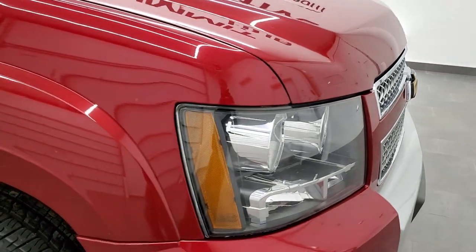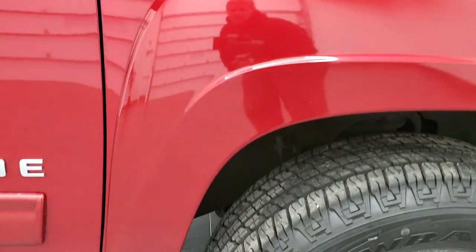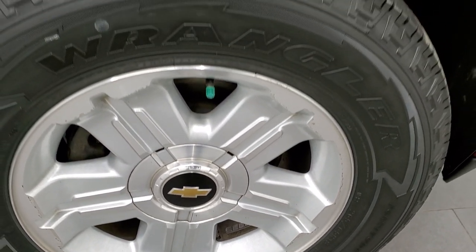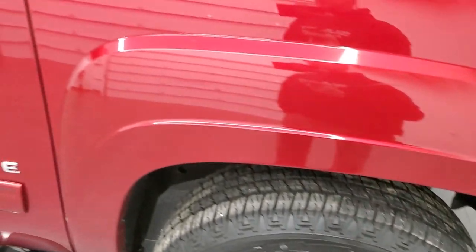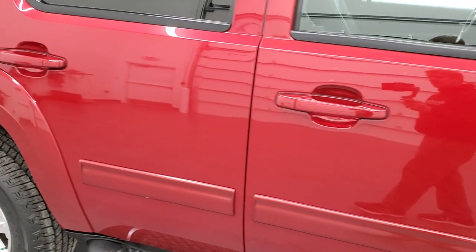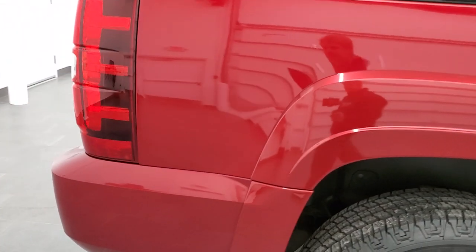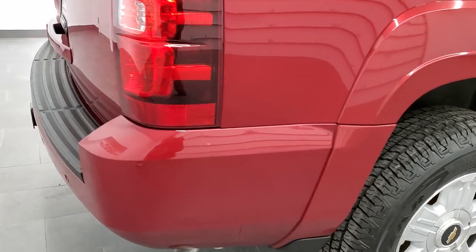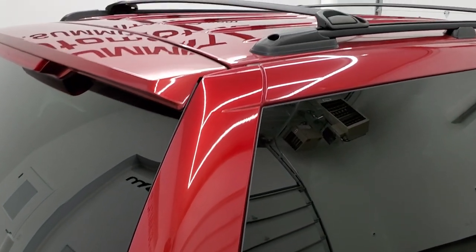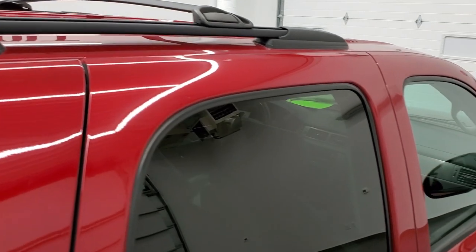You get the chrome-trimmed grille. The front fender on the passenger side is in nice shape, and the passenger side rim has no major scuffs or scrapes. As you go down this side of the vehicle, take note of how clean the body is, how reflective and mirror-like that paint is. We take these HD videos so if you're far away or just cannot make the trip, you can see the vehicle, hear the vehicle, and have confidence in what you're looking at — so that when you do get here, there are absolutely no surprises.